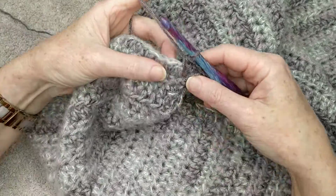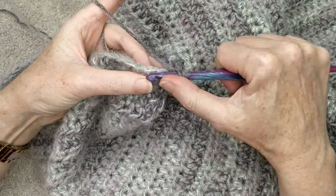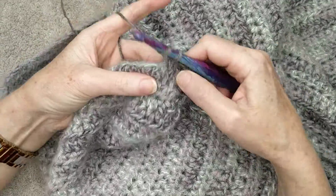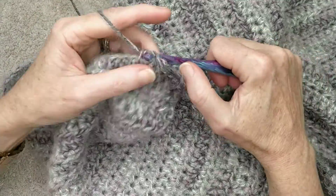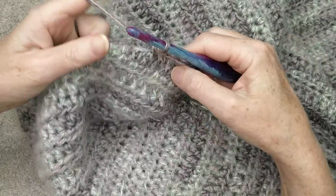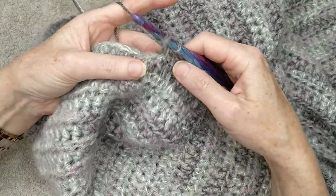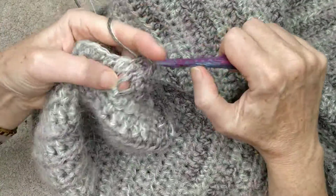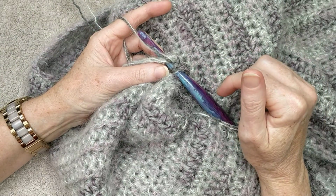So you should be on the bottom row now, and you just need to do a half double crochet in every single stitch around that bottom row. Do your corner again, then do your stitches in every single end of the row along the side. Do your next corner, and then you should be able to continue along the other side at the bottom, and I will meet you up where you've married up to where you started.